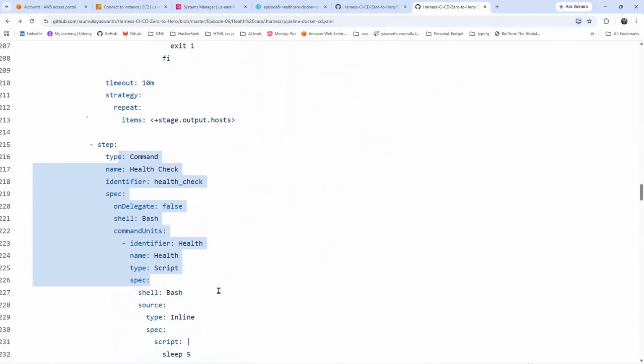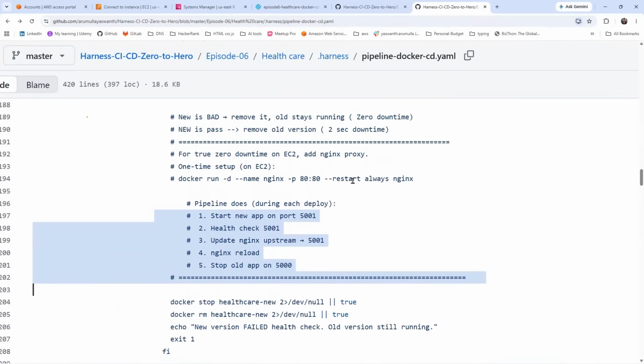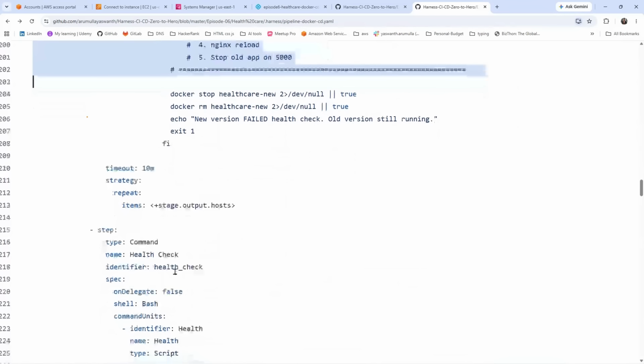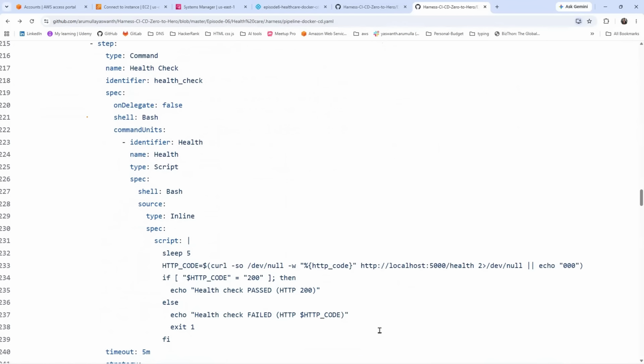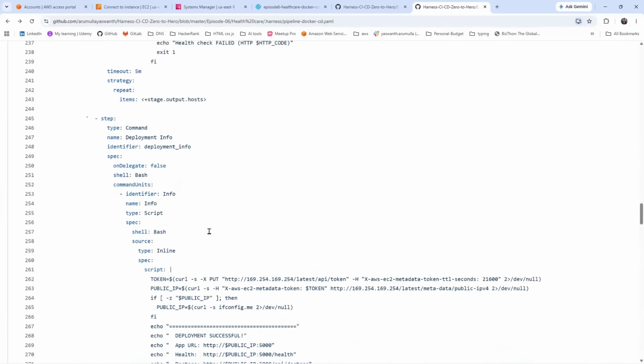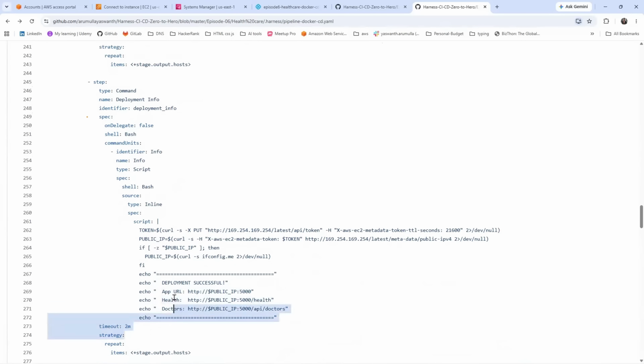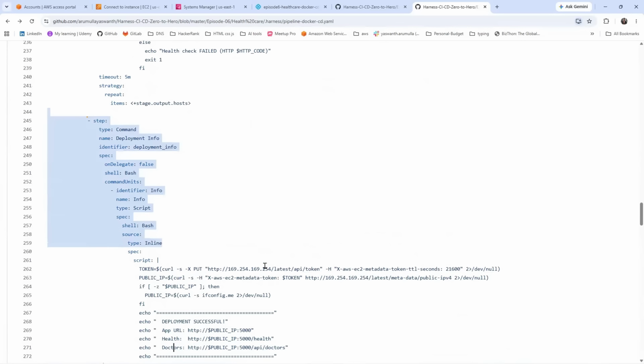Now we'll check the health checks. We deployed version 2, and version 2 health checks passed, everything passed, and it is running. After running, again it will check the health checks. If everything is good, it will come here to deployment info: the total API, backend API versions, whether the backend is working or not, and health checks for the front-end application UI IP link and main IP links. The deployment IP links it will give, and you will be able to access them. All these IP links it will test here, and if it passes, this executes.